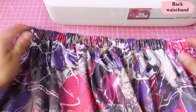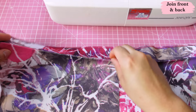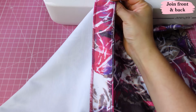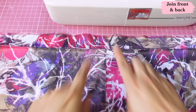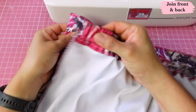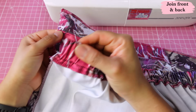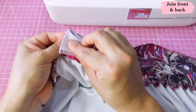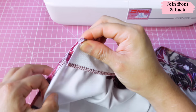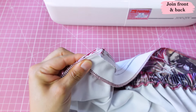Okay, there's the back, the elastic is in, super neat. Now I'm gonna bring in the front. I had been to the iron and pressed that facing towards the wrong side, but it's still loose. So we can just put that there, extend that facing up, bring our back piece, put them right sides together. Now this top of the waistband of the back is gonna meet that edge right there. And then this front facing is just gonna come over and cover it. And that's how we are going to enclose the side of the waistband.